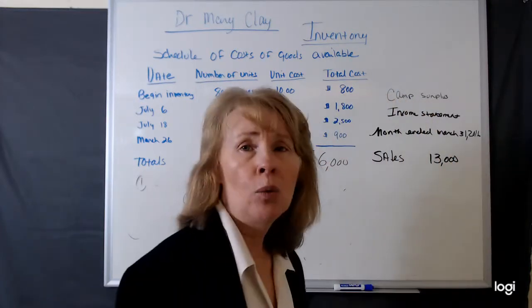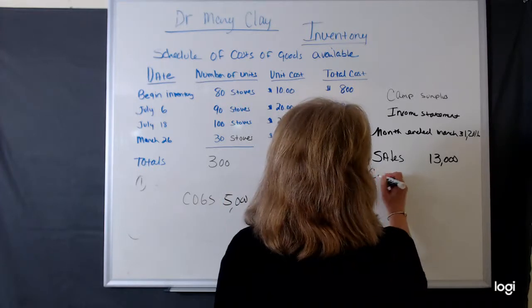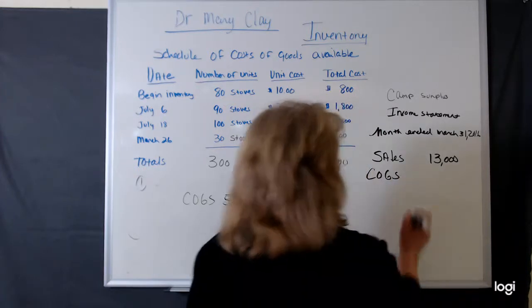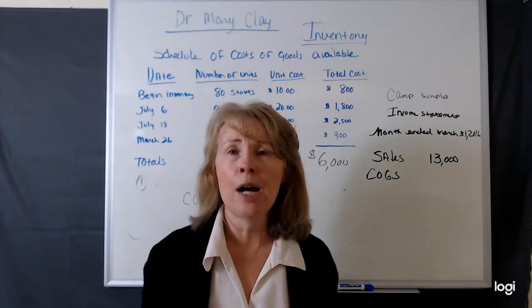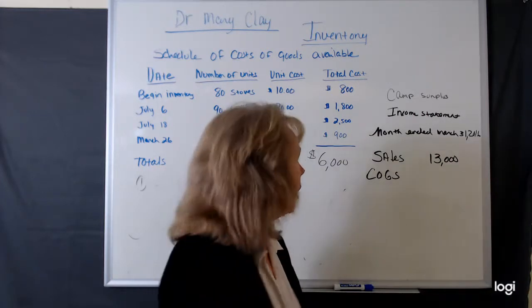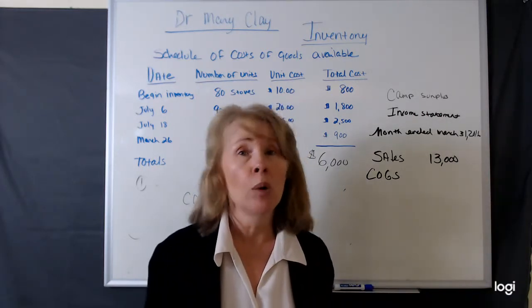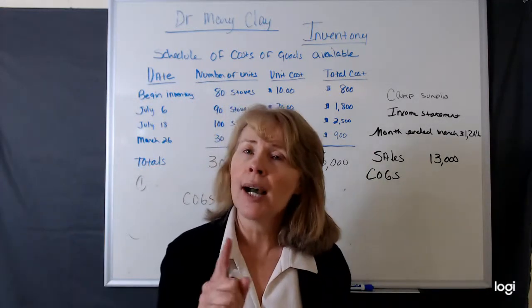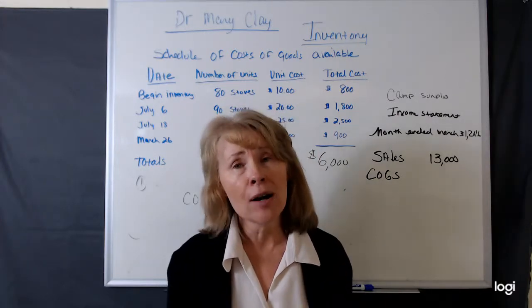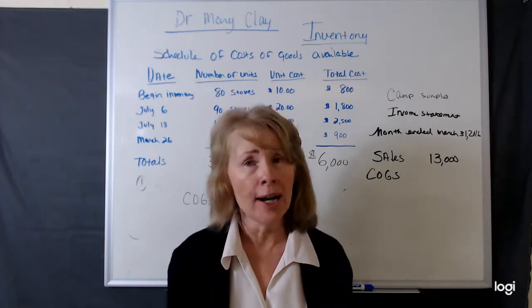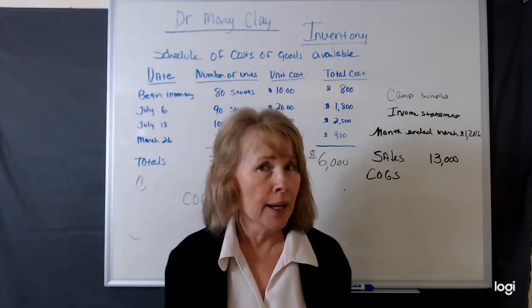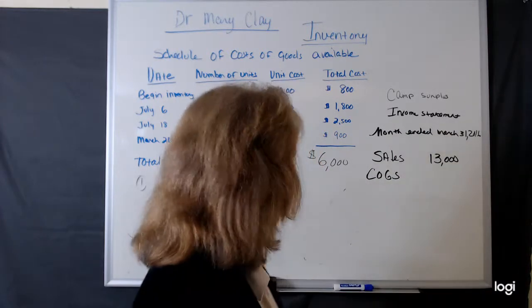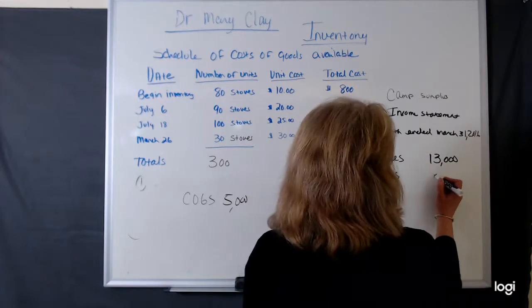The next piece will be your cost of goods sold. You can call it COGS, okay? On the exam, you can call it COGS. When you work in the lab, you'll do the drop-down window and you'll pick cost of goods sold. But COGS, you've already derived. Well, we derived that together. We derived it for weighted average of 5,000. Now, we're not going to use the 1,000. Why? Because the 1,000 is related to ending inventory. That's not on your income statement. Where would the 1,000 appear? It would appear on the balance sheet. Well, we're not doing a balance sheet. We're doing an income statement. So I go over here and I put in 5,000 for COGS.